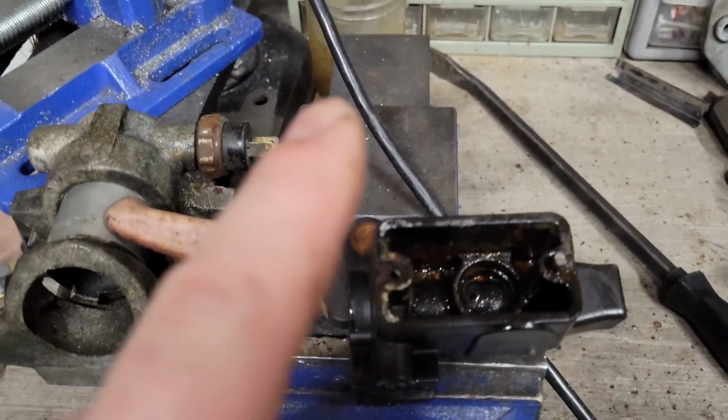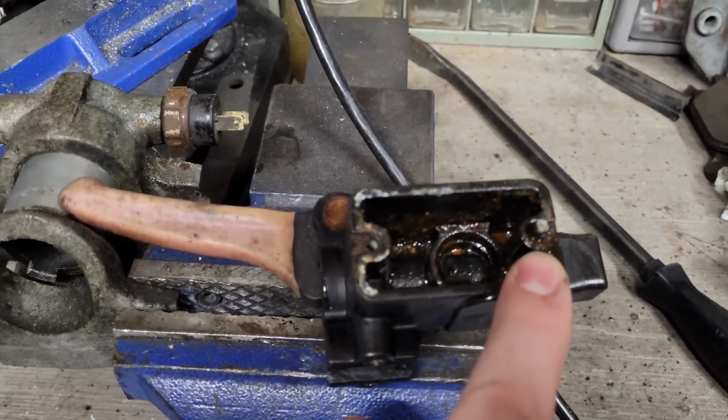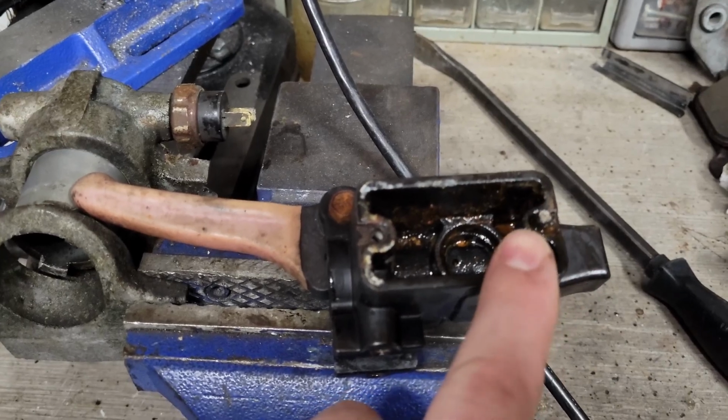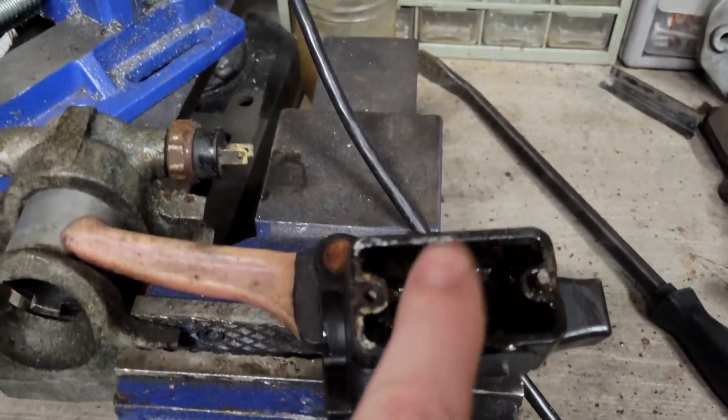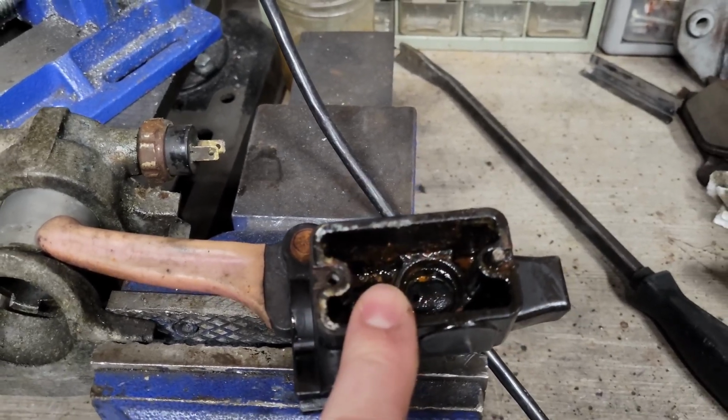And what I did was I got the reservoir lid off. One of the bolts did break. I mean, it happens, not a big deal. I'll put some heat on it. We'll get that thing out and replace it. But I also need to clean it as well with some brake parts cleaner. But I'm going to get that right now.